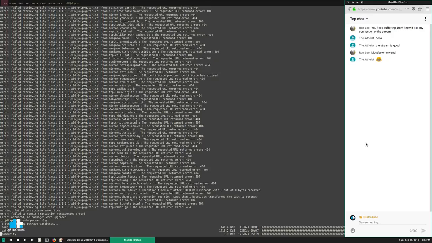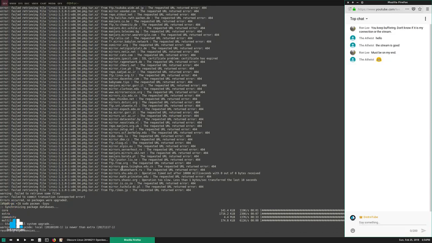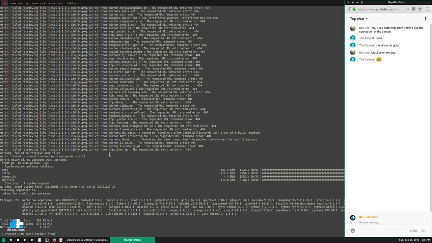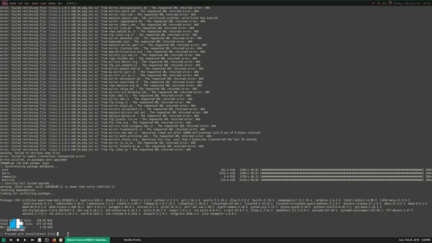Yeah, because normally on these Arch-based distros, when you have to edit your mirror list, you pick the fastest mirrors. Typically, I only pick 5 or 6 of the closest mirrors. Most of them are going to be in the US, of course. So when it's trying to download IRC here, it's trying to download it from ftp.riken.jp, which is Japan. Something's not right there.